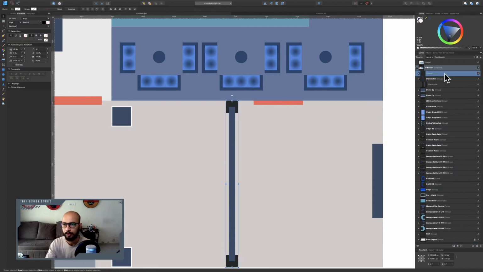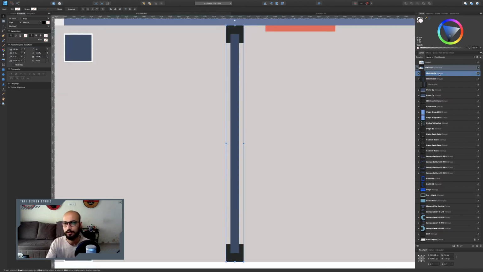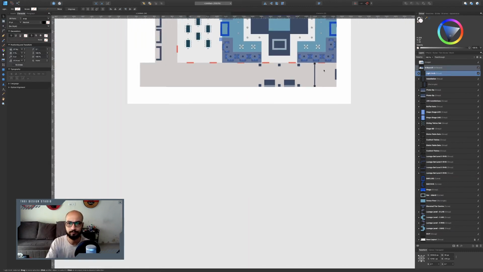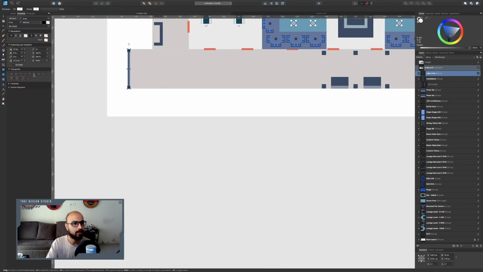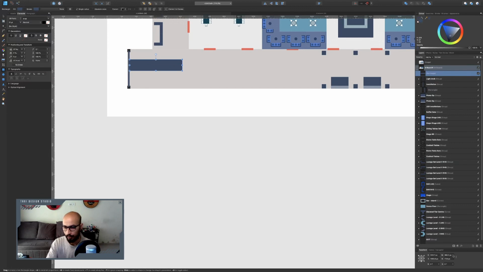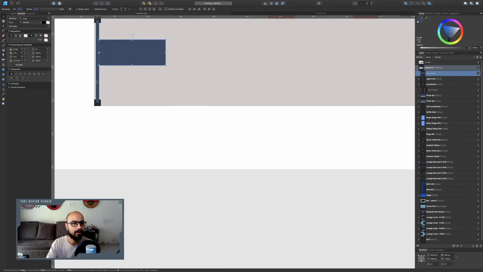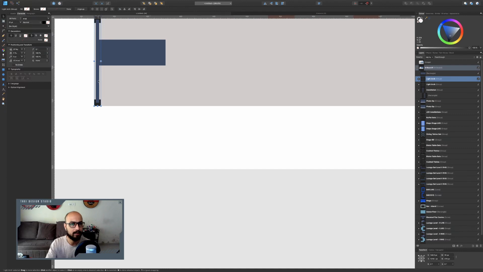Group them and call it light arch. Bring the first one at the start. Again, there are various ways of doing it. If you want to keep the distance between them to be, suppose, 20 feet, so 200, bring it closer here, select this, copy paste.